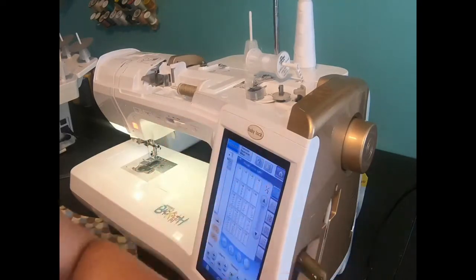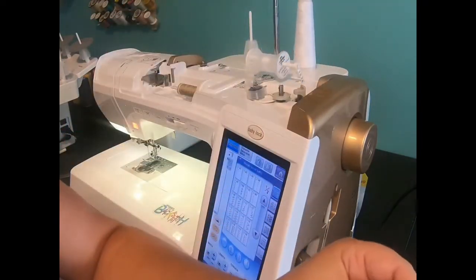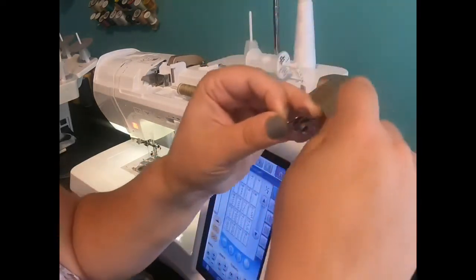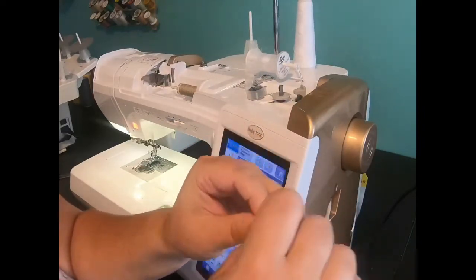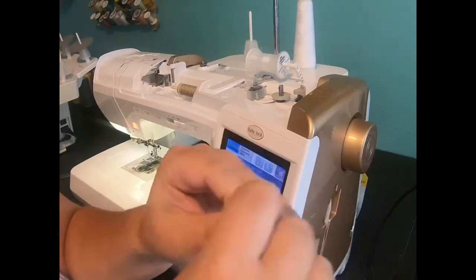And then I hand wind my elastic thread on it, making sure that I don't leave the thread too loose, but I don't stretch it all the way. So find a medium ground when you hand wind your bobbin.